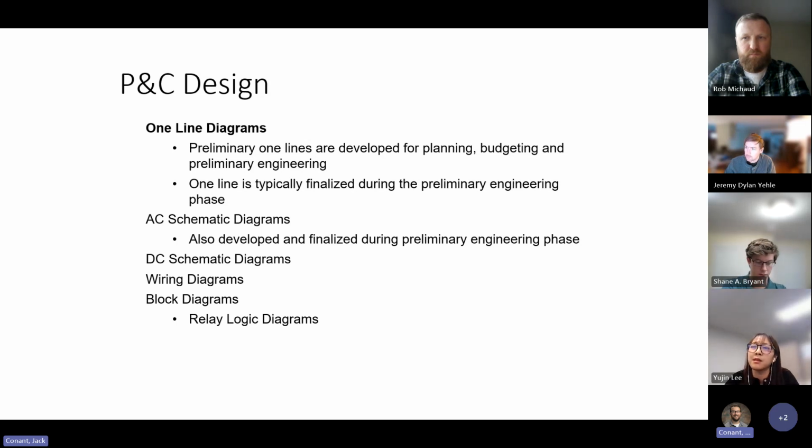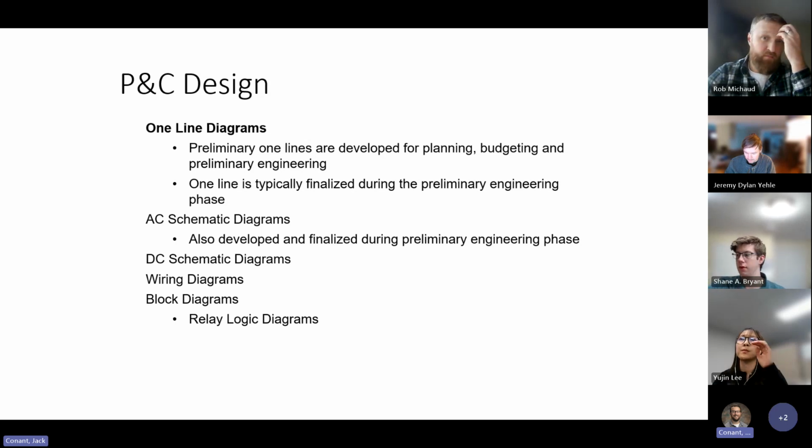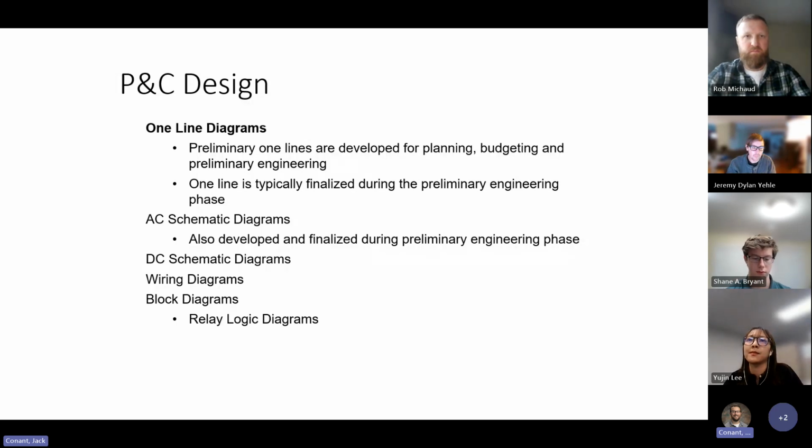In the work we do as an engineering consulting firm, we work with electric utilities and help them with whatever problems they may have. Early on, when they find that a piece of their equipment has failed, the first place we look is the one line. Because it's so simple, it's easy to see how the substation is configured. So when they plan what they want to do and create a budget, it's easy to say, okay, this breaker in the station failed. We're going to replace it. How much does that cost? How do we plan for that?